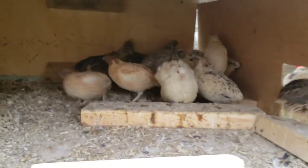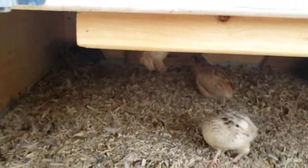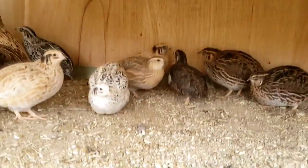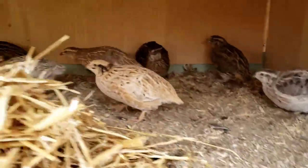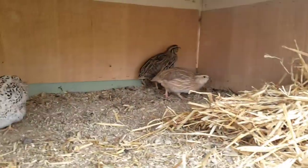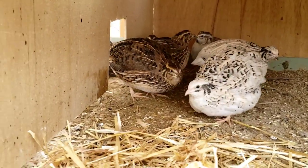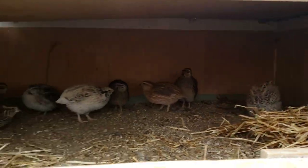Right. And we're going to do the same thing for these little guys down here. We're going to get some hay so they can do what they want with it, get comfortable. And we're also, like I said, going to do the watering system. So I'm just going to add some of this hay over here and let them decide what they're going to do with it. I'm actually just going to put this in here and come and clean it out later. Make the job a little bit quicker. All right, so this one's all fluffed up. Looks like they're ready to dig into whatever they have here. They're pretty curious, and we'll come back and check on them.